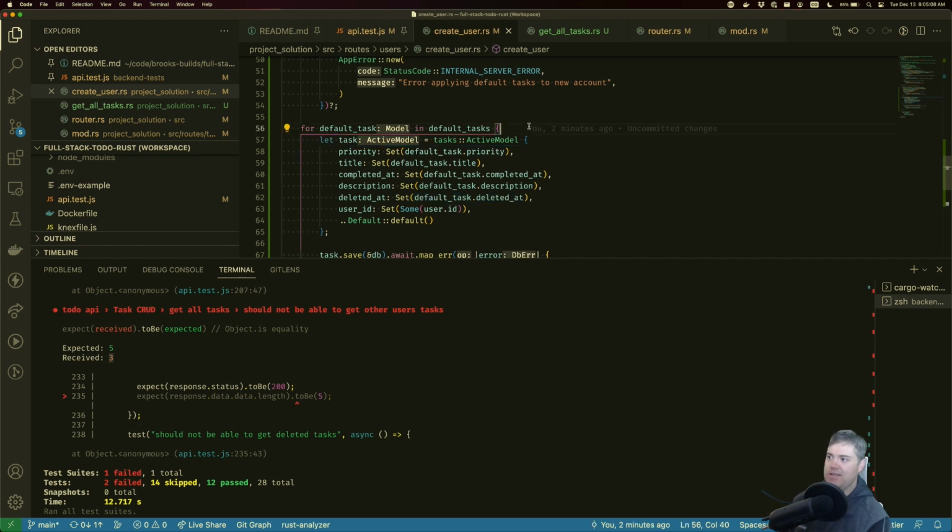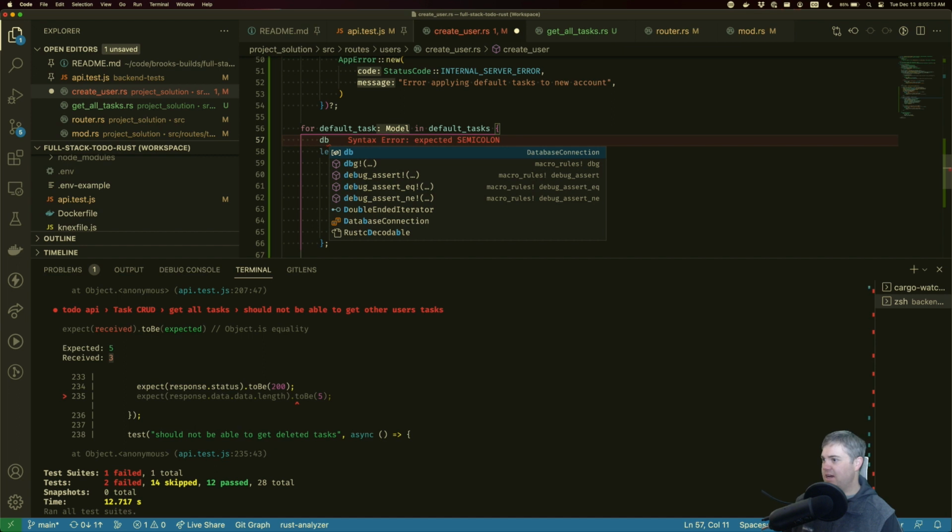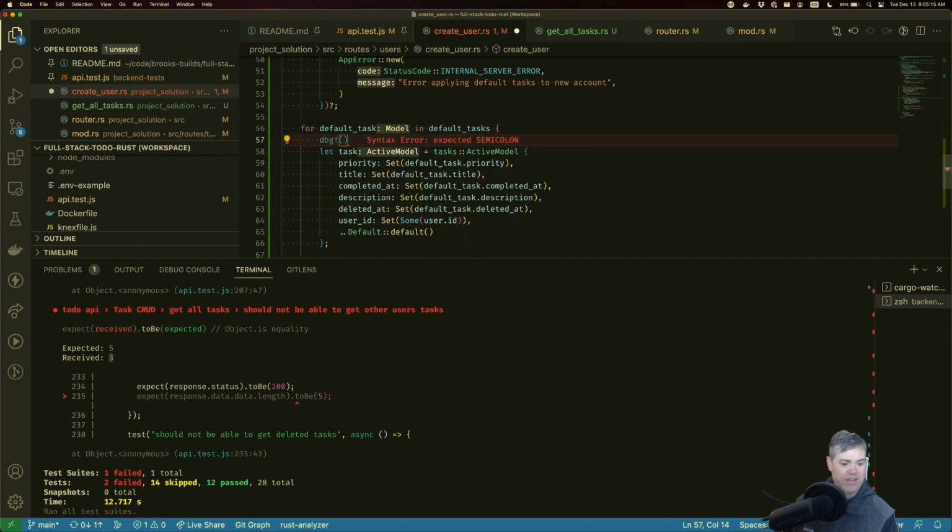Let's try debugging out just some information about this. So this is going to be "about to save default task for user." I want this to be, maybe, a reference to the default task dot title.